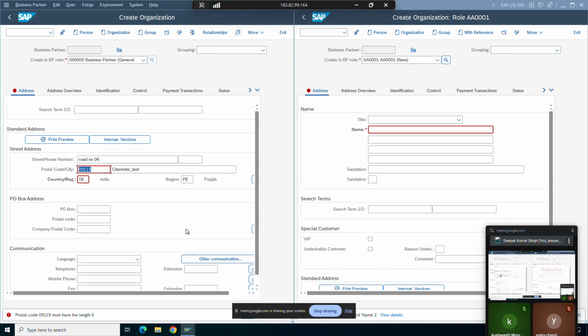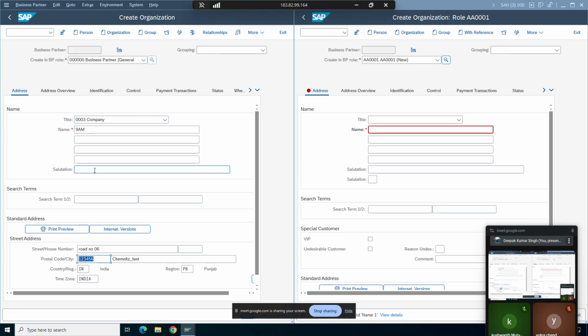So SAP has that validation, whether your postal code is correctly entered or not. Even if you type 5 digits, SAP will not validate the exact code, because SAP doesn't know what postal code it will be. It will just validate the format, that it should be 6 digits. You type 1 2 3 4 5 6, it will accept it. You see, that is gone now. SAP doesn't know whether this is the exact postal code or not, it is just taking the format that it has to be 6 digits.